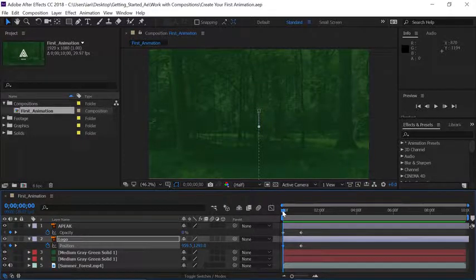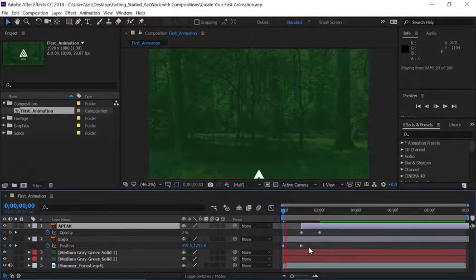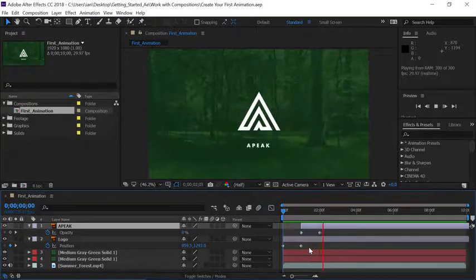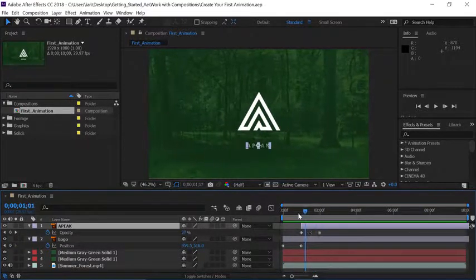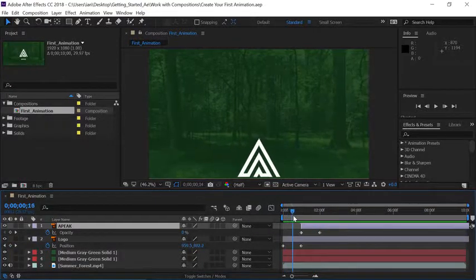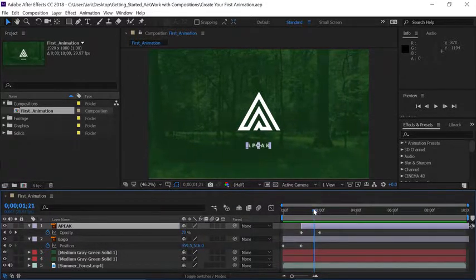To do that, all we need to do is slide layer 1 further down the timeline. So click in the light purple area and drag layer 1 towards the right. If you hold Shift as you drag, notice it will snap to other keyframes in the timeline. Now, if we preview this animation one more time, you'll notice the only other issue I'm seeing is the fact that the slide is rather robotic. And that's because it's moving at a constant velocity and then it just stops. This is called linear motion.